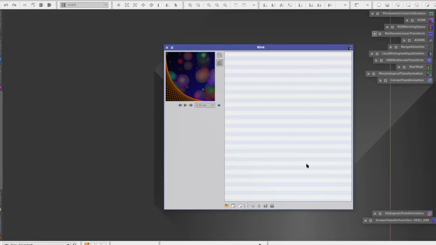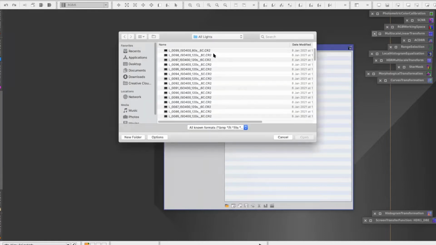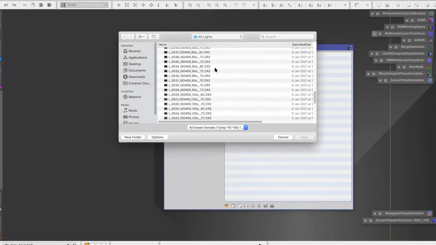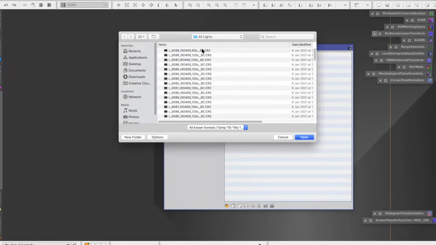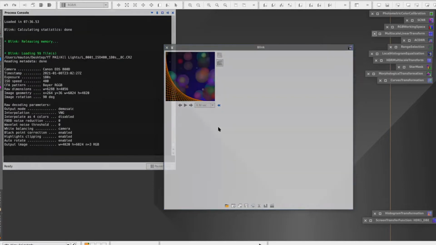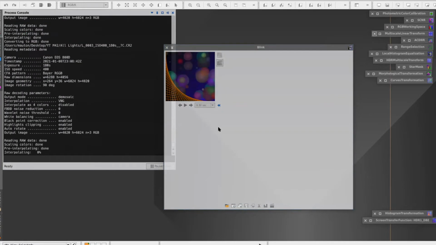So Blink is a great tool which allows us to group multiple light frames together and quickly play them back sequentially, which is literally blinking from image to image. And this allows our eyes to pick out any changes from one image to the next quite easily. So to start with, we're going to open up all of our light frames. This is all the light frames that I've got of all of the different exposures. I'm just going to select all of those, click open, and this will load them into Blink.